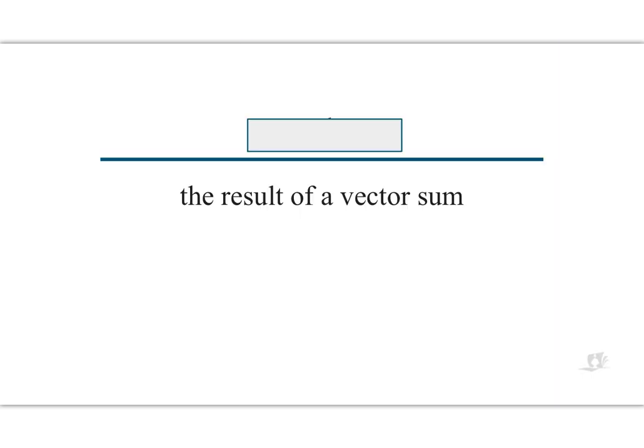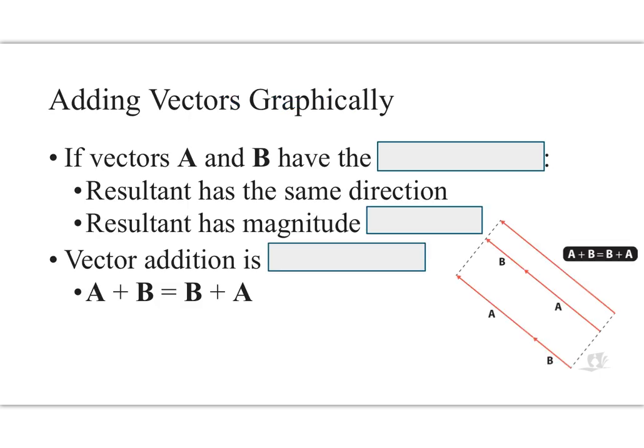So the first definition that we get to: the result of a vector sum, what happens when we add vectors, we get what's called a resultant. Typically what you're solving for is the resultant. Resultant is basically what you're looking for in a displacement type situation. It's like I started here, I moved around, and I ended up here. The resultant is what would happen if I had gone directly from one to the other instead of kind of around.